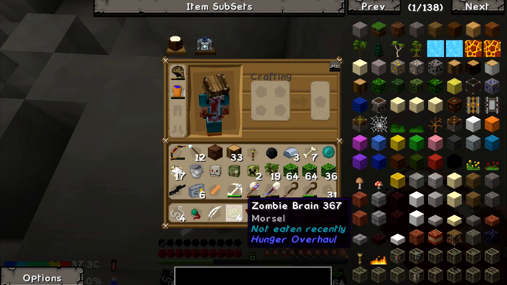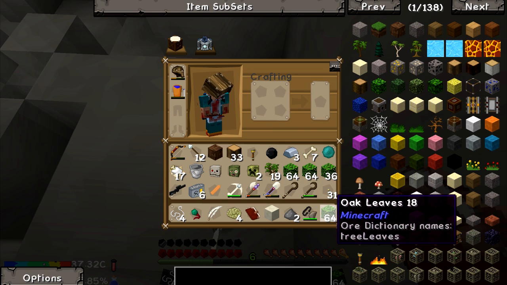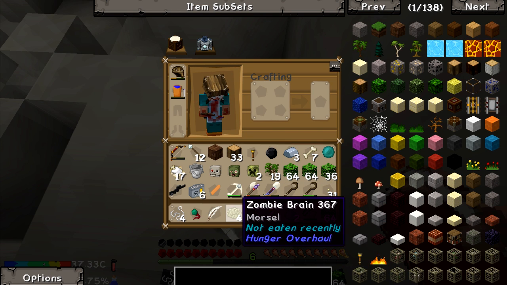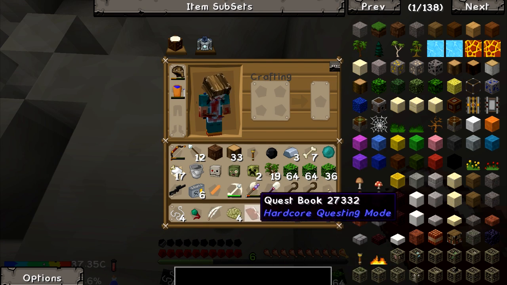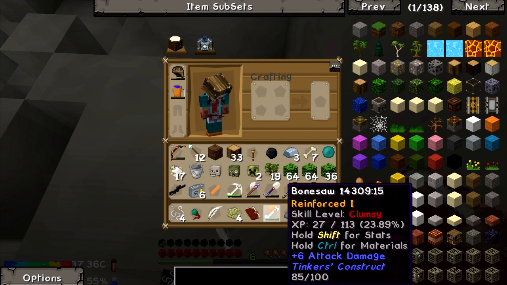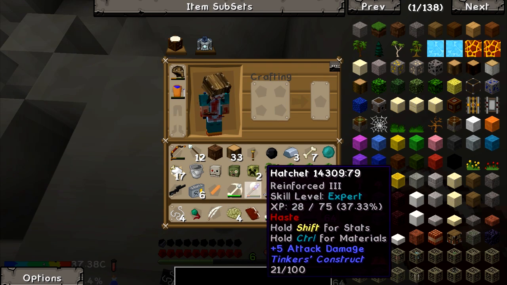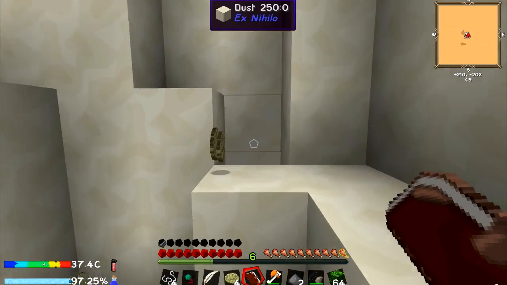What should I throw out? God, none of this stuff is really useless, is it? That's quite useless. And the feather's quite useful, actually. So I think I'll throw away... Oh, I don't know what to throw away. I guess the zombie head, because I've got a few of them. All right, whatever. They're popping.